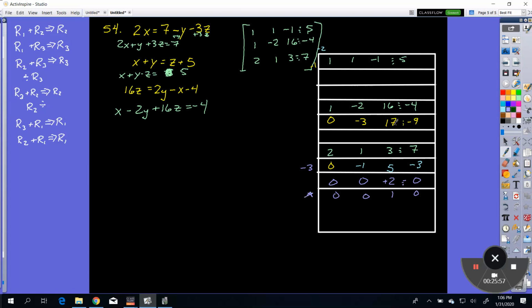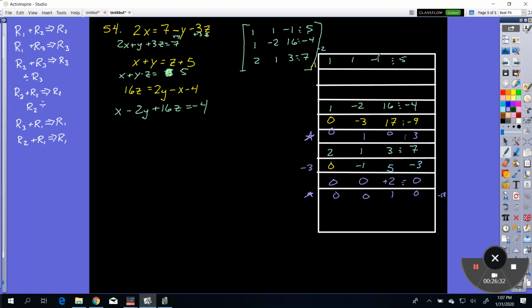So now I want this 17 to disappear, so I multiply this one by negative 17. And when I add that to it, I get 0, negative 3, 0, 0. I mean negative 9. So negative 17 times 0 is still 0. Add it to that is that. Now if I divide that all by negative 3, I should have left a line somewhere. That's going to be a 3. And this is going to be a 1. So that row is done.